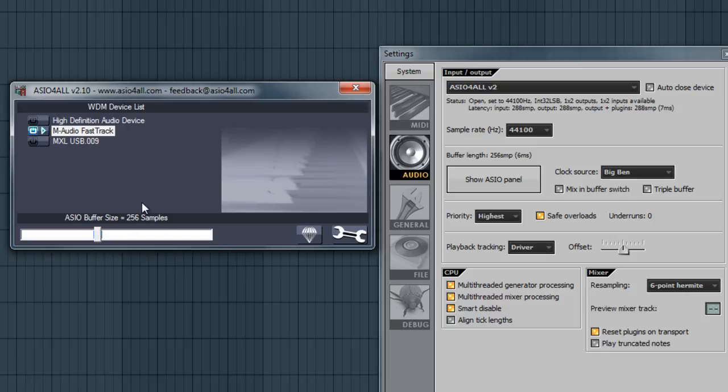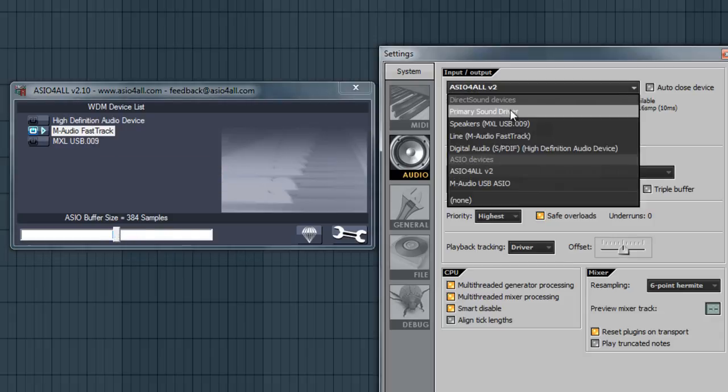I want to say, if your computer had like 8 cores, 12 cores, and more RAM, like 8 gigs of RAM, you'd probably be able to slide this knob to like 120 samples on the ASIO if you're using a USB mic. So that's what you do to lessen your delay.